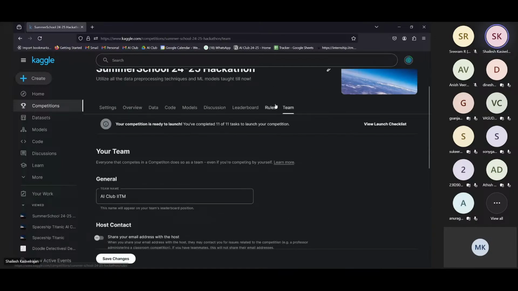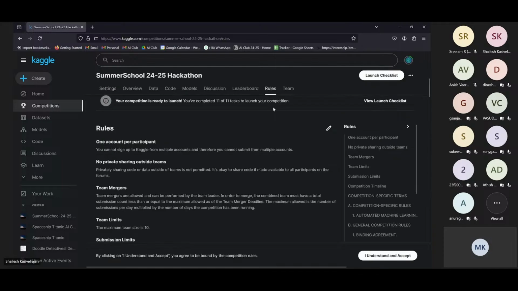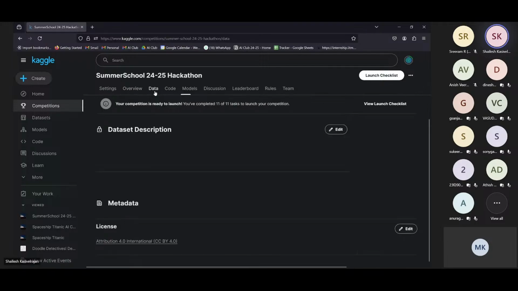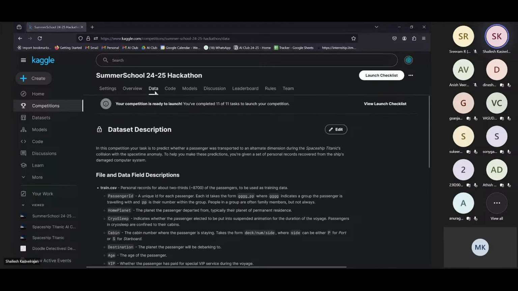Also, if you want, you can create teams among yourselves. That's also an option over here. You can create a team of 10 if you know friends who are also in summer school and would like to join. You can use TensorFlow for it, sure. We didn't teach TensorFlow; we taught you PyTorch, but if you know TensorFlow, it's well and good. You can use it. But looking at the problem statement, I don't think you will require TensorFlow. But it's up to you.